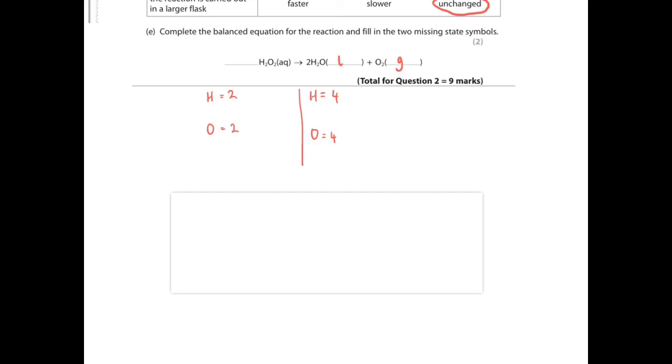So we need to up this side. We need to basically increase the hydrogens and the oxygens. So what's the easiest way to do that? Well, the default number is 1, so we just need to go up 1 at a time until we balance it. So the next smallest number will be 2, so let's try that. 2 there. So that would mean 2 lots of H2, which would be 4, so we can cross that out and put 4, and then 2 lots of O2, which would be 4. 2 times 2 is 4, and we can see by doing that it's balanced. This is probably one of the easiest chemical equations you'd have to balance, and the 2 marks come from writing the 2 there and the state symbols there.